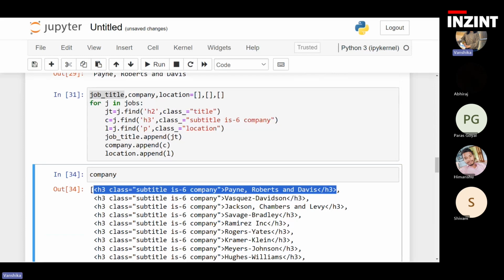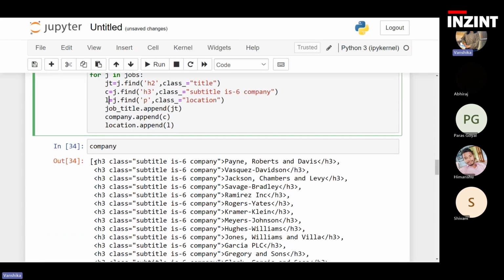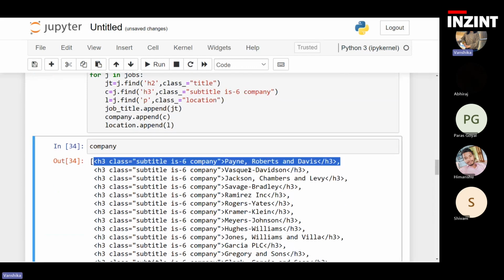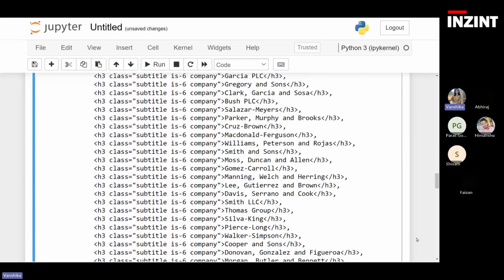Please mention in the chat box if you want me to code. Can you guys attempt it right now? अभी जैसे I extracted for job titles, company and location. Right now I have list which contains the whole h tag, and for location you can see.